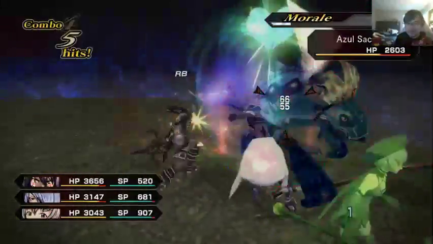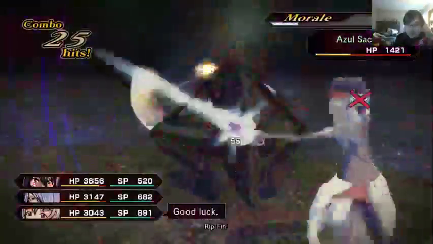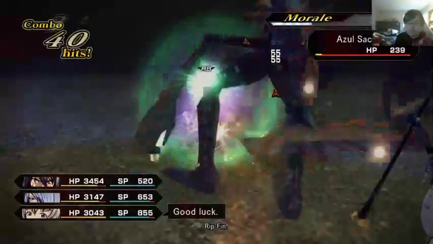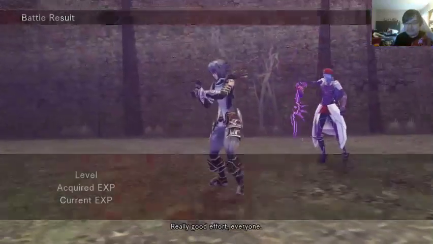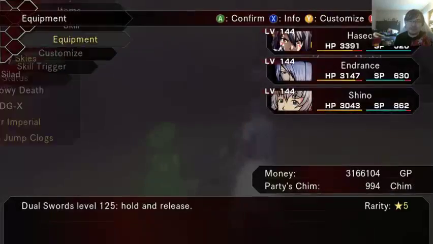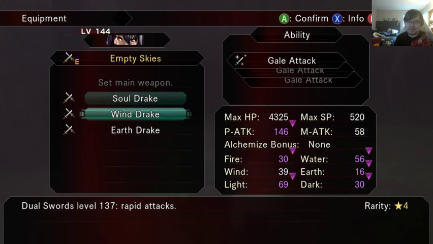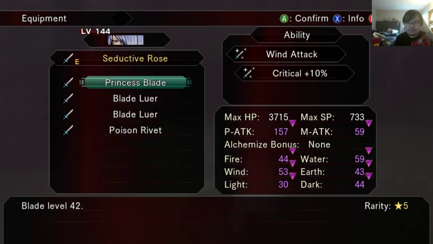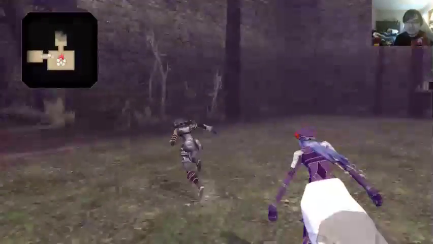Dang it, he didn't survive. We got a pretty combo heavy party here, so this shouldn't be too difficult. I just need to find something that'll survive all the hits. Actually, it might be because of Empty Skies is mortal, so let's put on the Soul Drake. Reduce his attack a lot. Yeah, might as well. Just gotta hit that 65, you know.